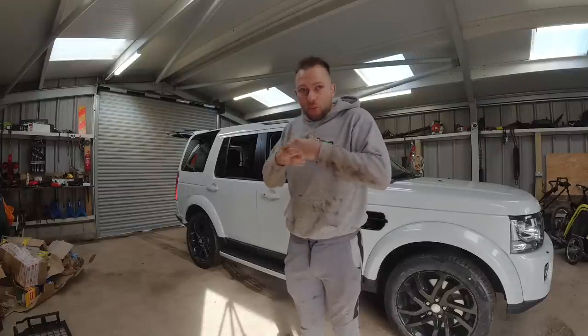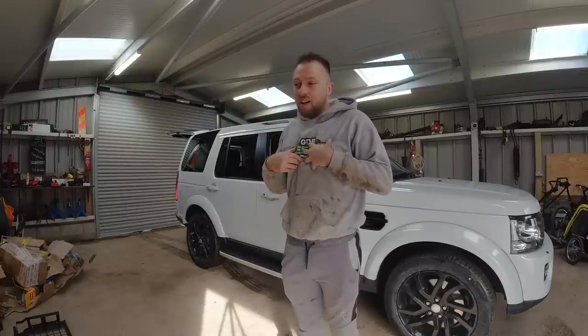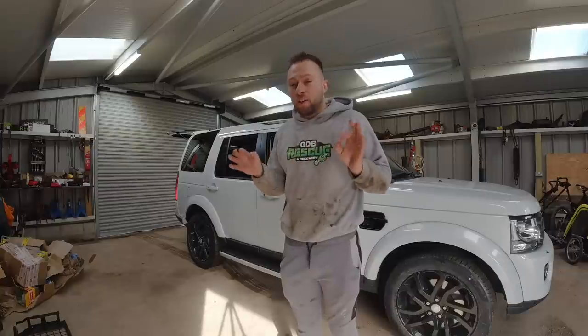And I've also got the LED and wiring and lighting. Yes, I can do it myself, but this is a bloody expensive vehicle and I want it done perfectly.